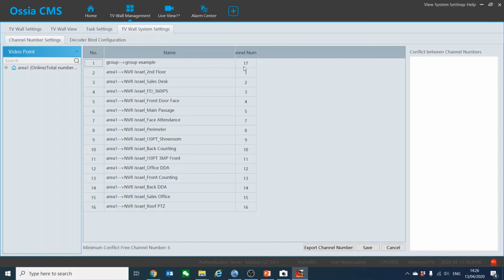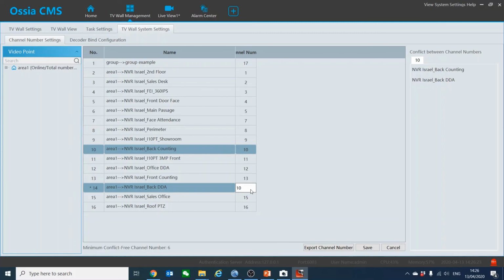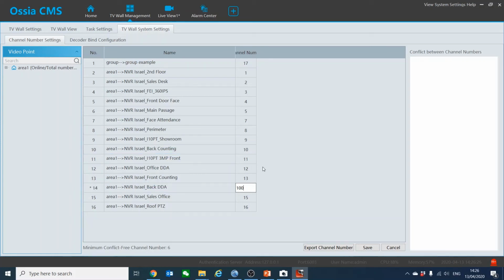So, where do we put those numbers? We will put those numbers on a keypad. There is a keypad, a physical keypad, it's hardware basically, that will connect into the network. And once we press the right number, the number that is set right here, and by the way we can change any number that we want, of course you can see that we have a conflict here, but here we don't. A lot of numbers, a lot of quick access to different cameras or groups, to immediately show them on the decoder. This is a short list, but that could be a list of hundreds, of course.